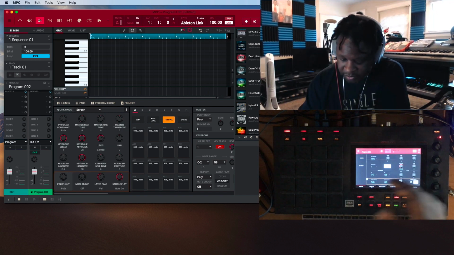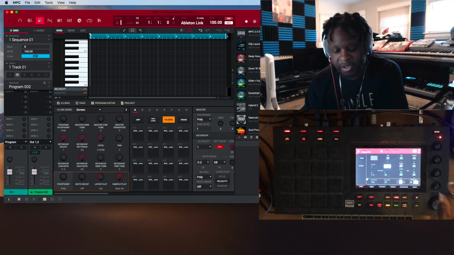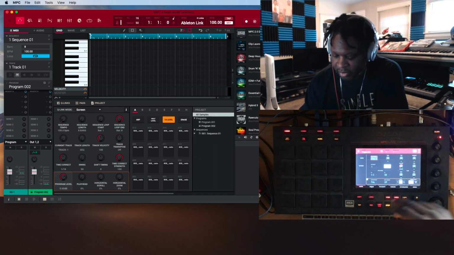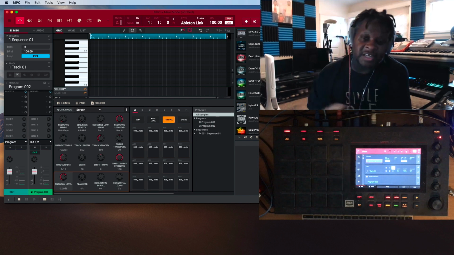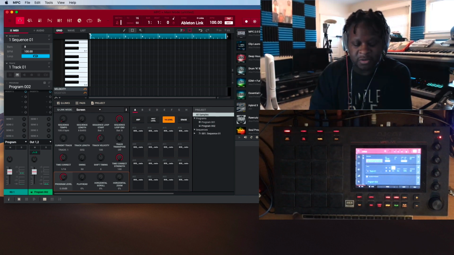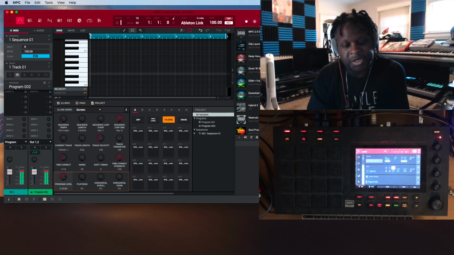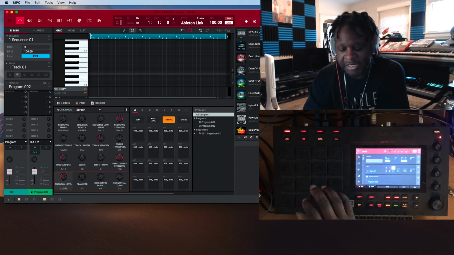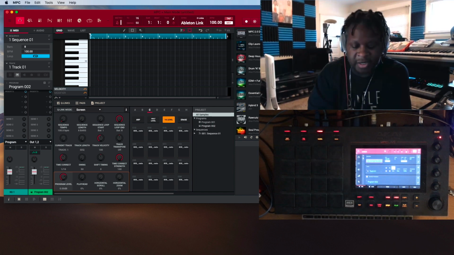what I also do is go to the master, take it off of poly, put it on mono, and put it in one shot. Now I'll go back to my main menu, and like I said, from here you still get the snap, crackles, and pop, because it's attempting to play the sample in the lowest possible octave. What you want to do to get a preview of the sample in this mode is go to your third or fourth bank. So I'm going to select my third bank.